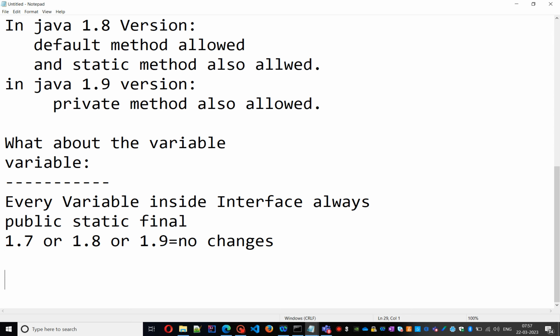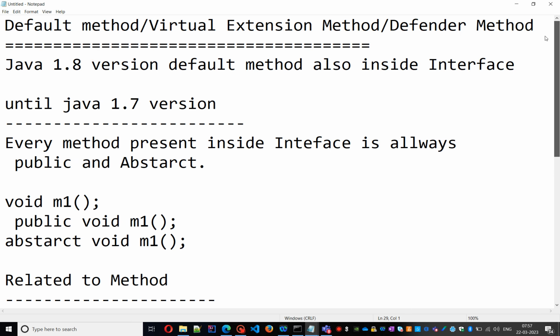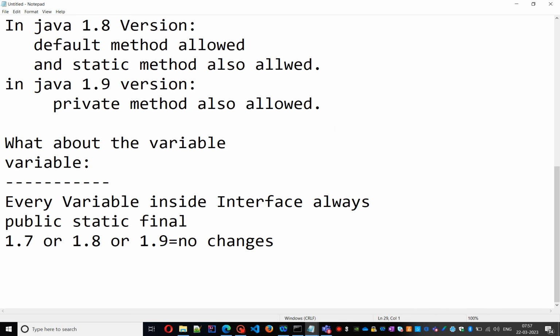We'll discuss the default method now. Default method, virtual extension method, defender method, all are the same. Why is it called defender? What is the meaning of defender?